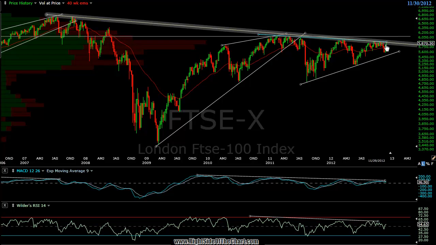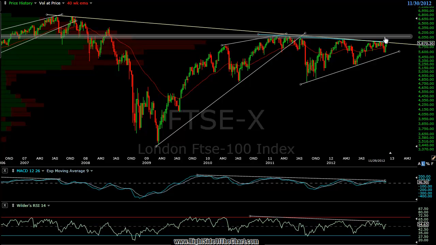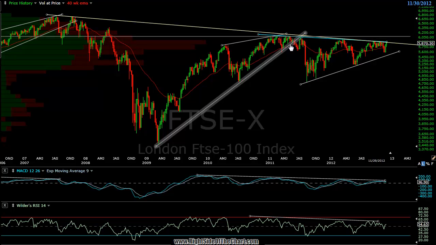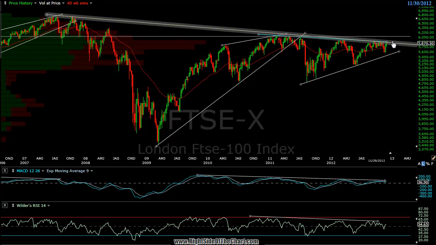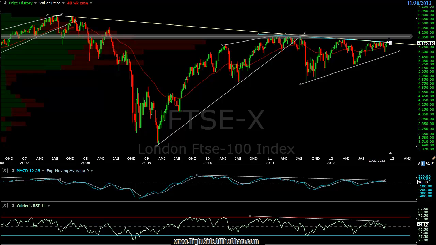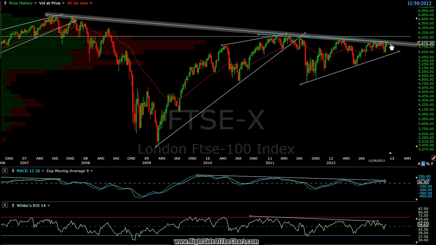So either way, respect a break over that level, and we do have this horizontal resistance level, which are the recent highs back here in late 2010, early 2011, as well as some other resistance that goes back for a few years. This is a pretty significant level. So again, I could easily see a false breakout, a breakout that takes the European indices above these downtrend lines and then runs up to challenge this horizontal resistance or their recent highs, and then turns down. Of course, it could break out as well, but something to keep an eye on.